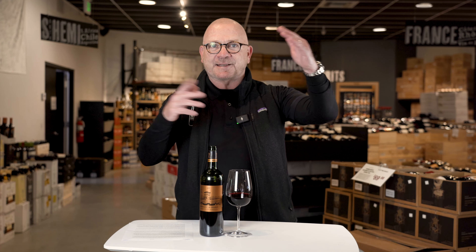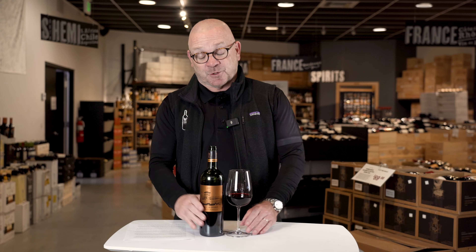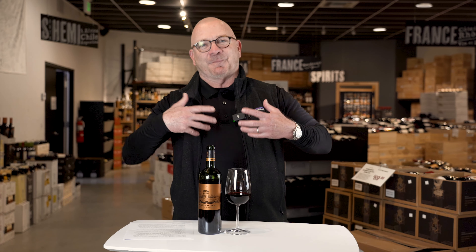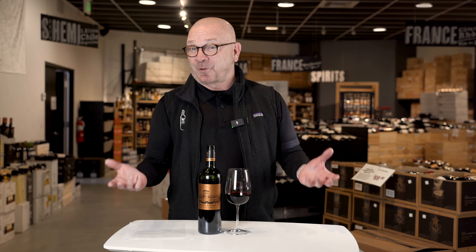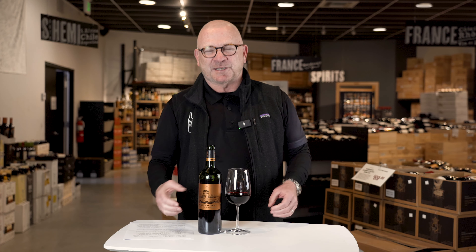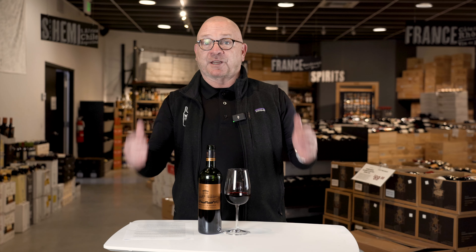Fast forward to the 2019 vintage. I'm going through a list, I see Moulin de San, and I say, 'Send me a sample.' We get a sample of this wonderful wine — oh dear. It is so like Chateau de San. Chateau de San is a beautiful Margaux, very typical of the wines from the appellation: lots of violet, lots of black and blue fruits. And this is almost the same wine. It's made by the same team, picked the same way — all handpicked, hand harvested, aged 14 months in French oak, 25% of it new.